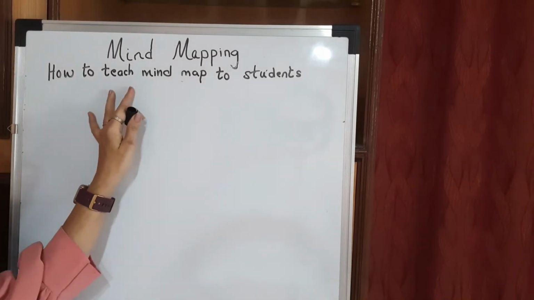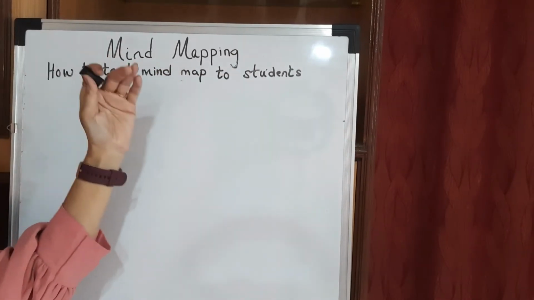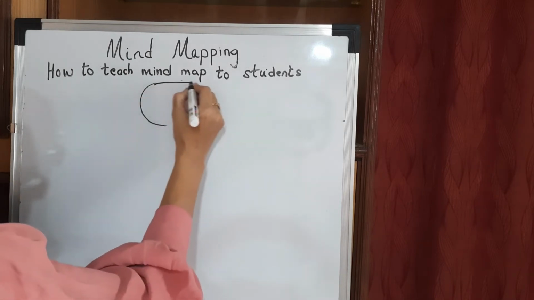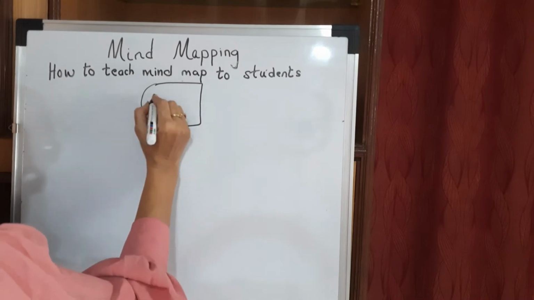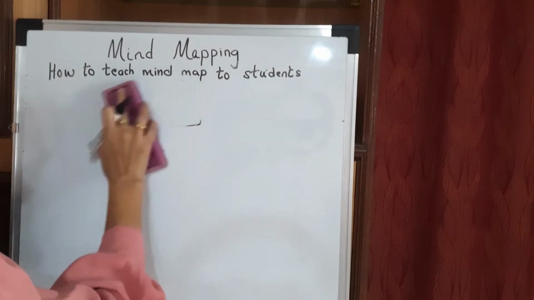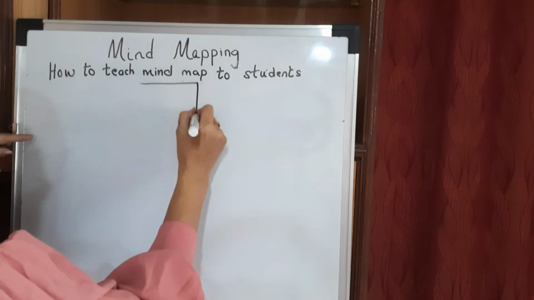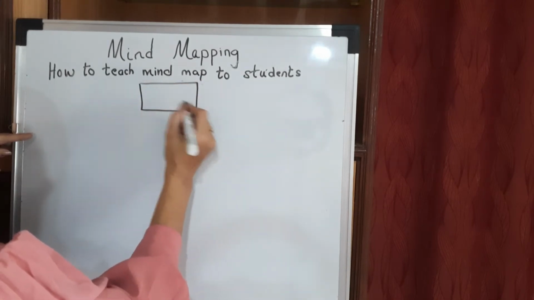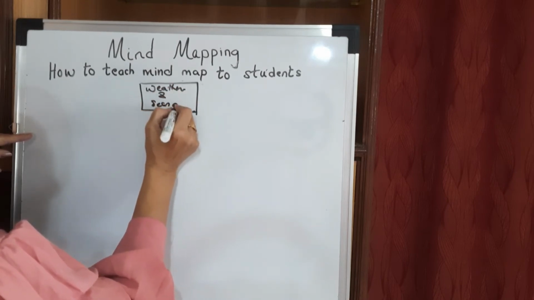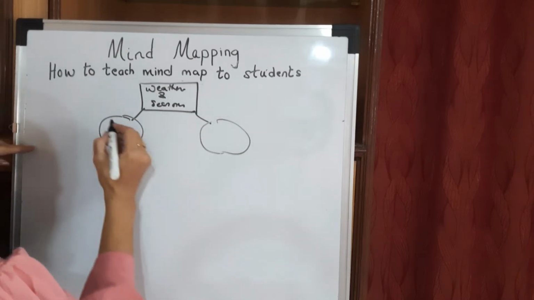Now let's understand how, as teachers, you're going to teach the students how they need to understand the same lesson and learn at home. So you can ask them to draw any shape which shows weather and seasons. Teach them this. Weather and seasons, and then you can draw two concepts again which we have discussed.